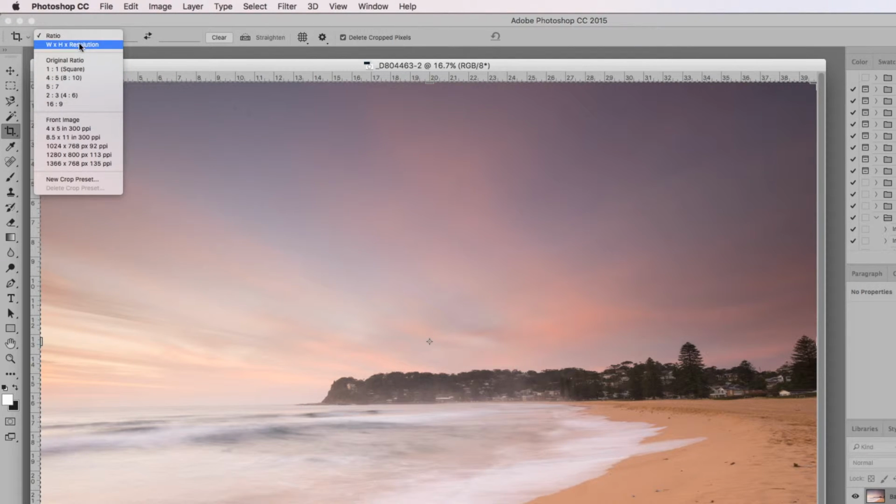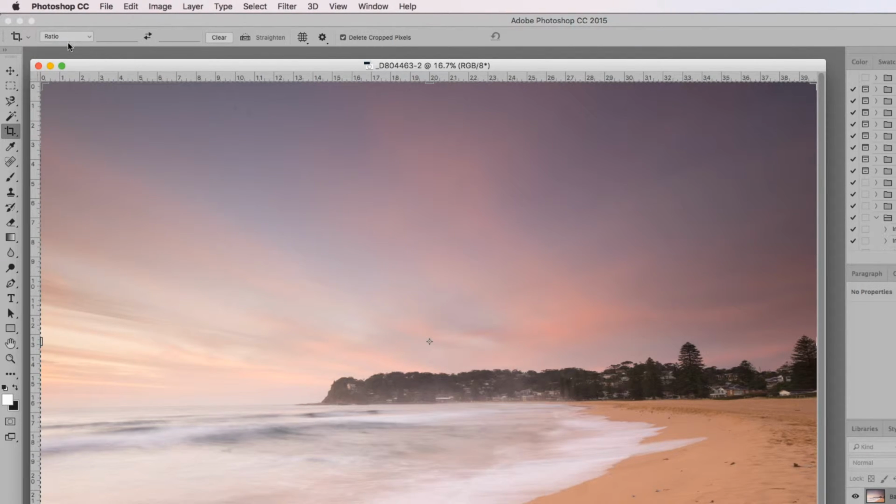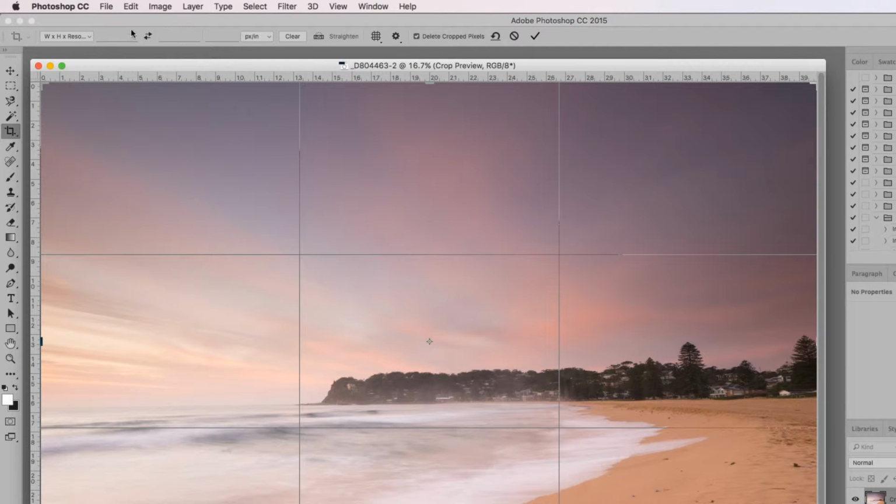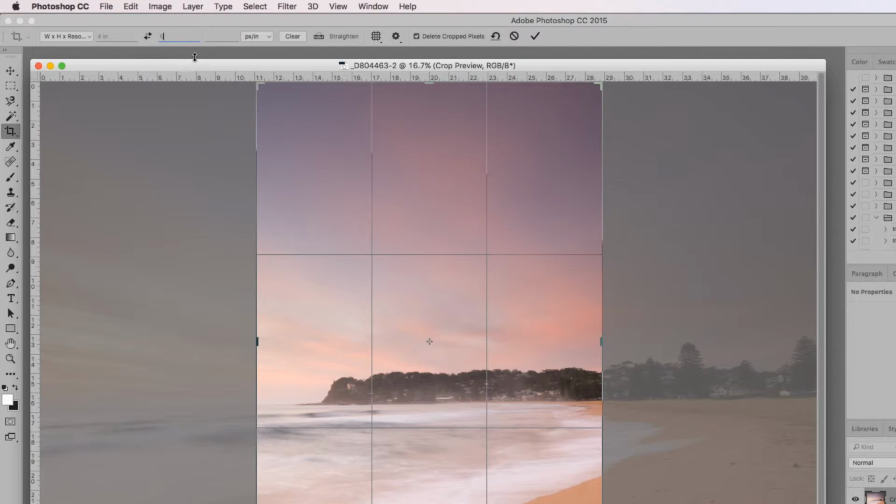You may have cropped and changed the ratio, so you can keep the ratio that you cropped out of. Or you can go into width, height, and resolution, and you might pick 4 inches by 6 inches, and you might set a PPI, which is your pixels per inch, and you might make that 300.